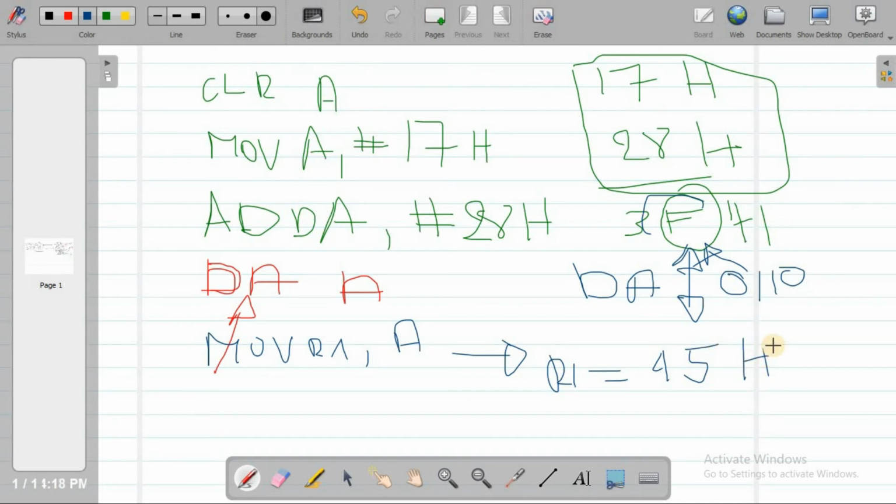So you see how we deal with BCD numbers. Adding two BCD numbers, the result at the end must give you a BCD number. If it's not a BCD number, you must fix the mistake by adding DA A, this line of code, in your program.